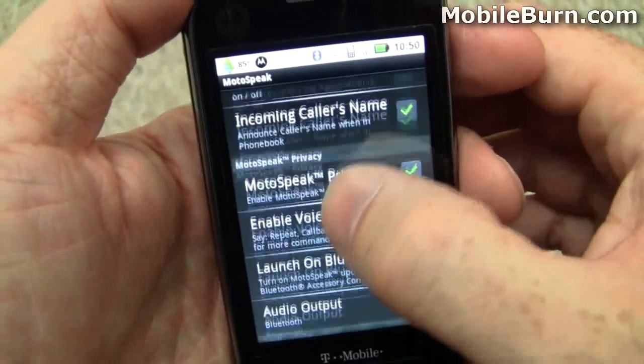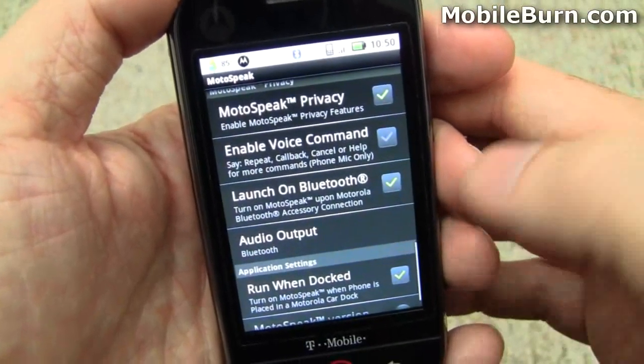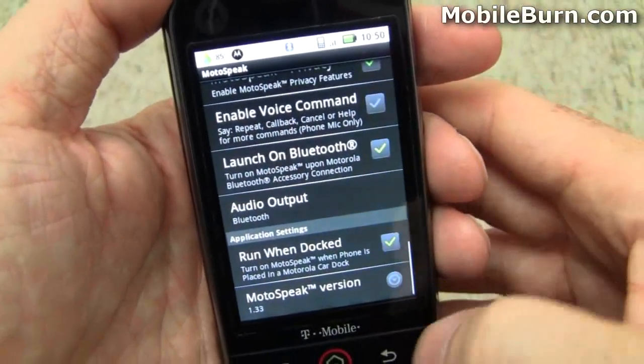A decent amount of functionality. I just haven't found it to be a particularly stable app. I just had to restart it again. It had turned off for some reason. So it's a good work in progress, but it's not quite done.